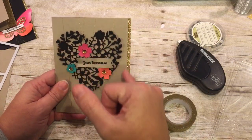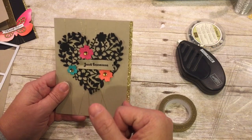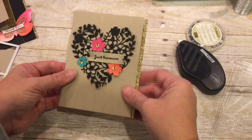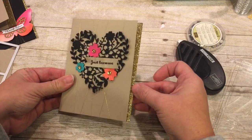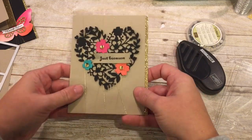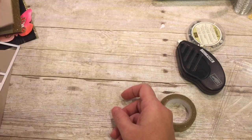I trimmed about 1/8 of an inch or so off of this edge. I didn't really measure. I just wanted a little peek so that after I folded my card, I trimmed that edge off so that my metallic glitter tape would show through. So very cool on that, isn't it? And then I just added my "just because."